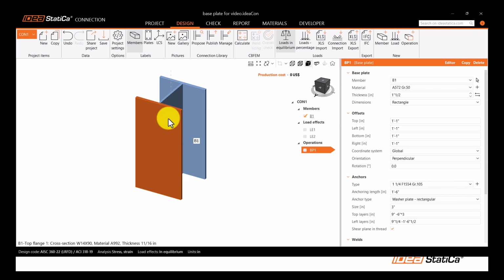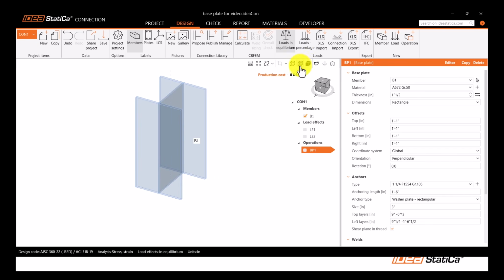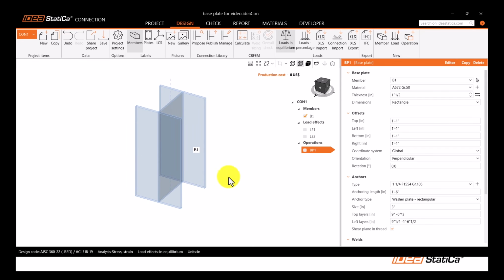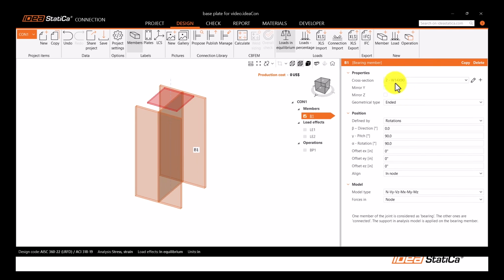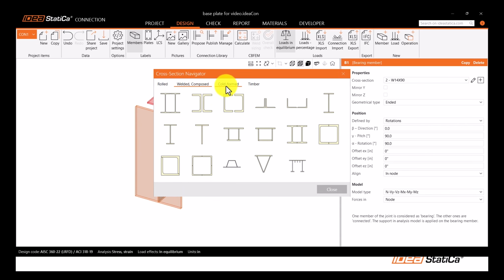For those that haven't used the application, we are always working with one working point. So we are studying just one node, and you can start adding as many members as you need in your joint. You can add more new members here. For instance, if you have a bracing together with this column, you can just add this new member. In this case, I already have the column. It's 14 by 90. You can change the cross section from this area and pick and choose from our database.